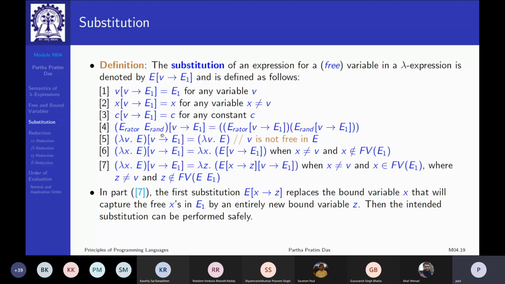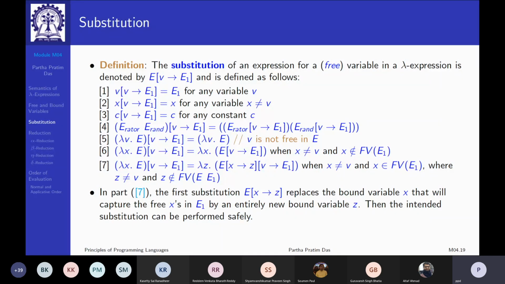If you have a function application, then the substitution applies to each of the rator and rand, and then the application happens. But actual changes take place in the function abstraction, where if V is not free in E, then we cannot do the substitution. Substitution will have no effect.